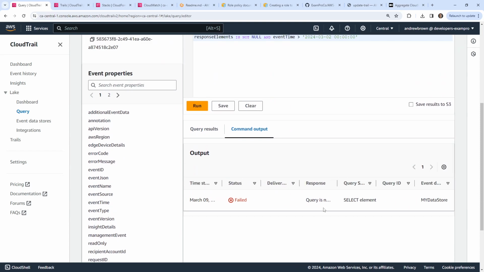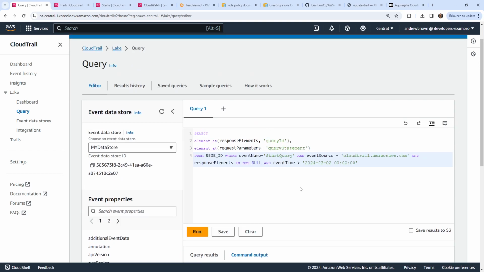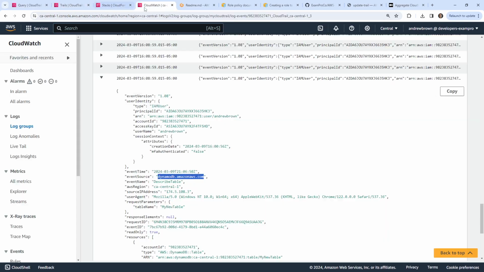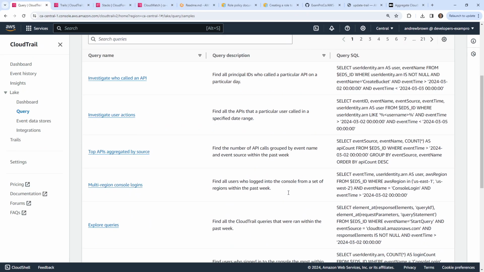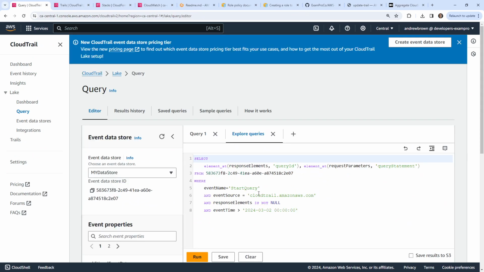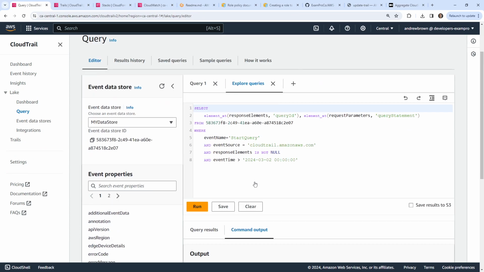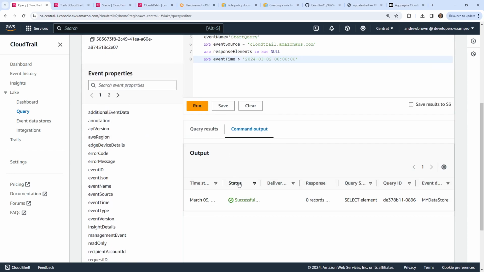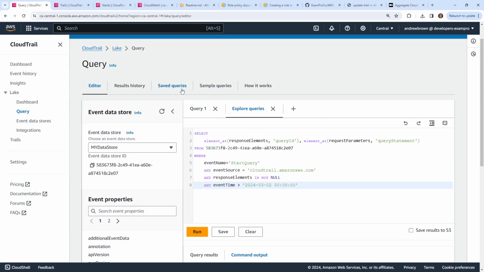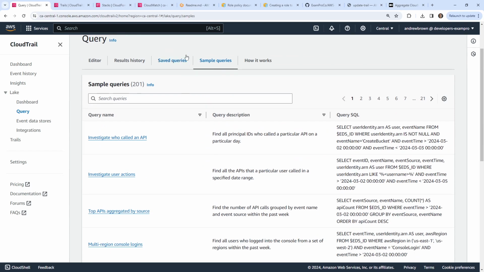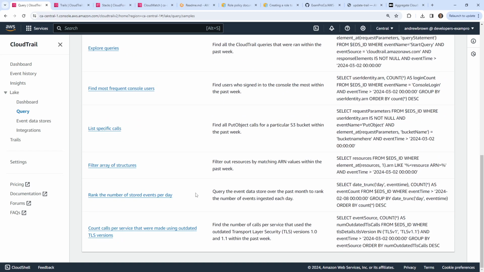Failed. Query is not valid. How could it not be valid? I copied and pasted it from what AWS provided me. You serious? All right, well, I just clicked one. There we go. Query results. Nothing. So, I mean, at least we can click through here on specific ones, but it doesn't really help us for creating our own queries. So it's not the best thing to look at here.